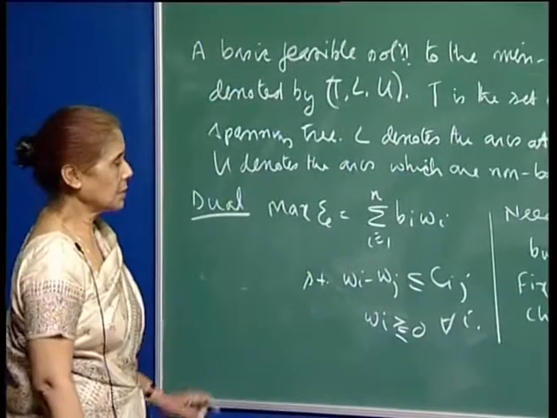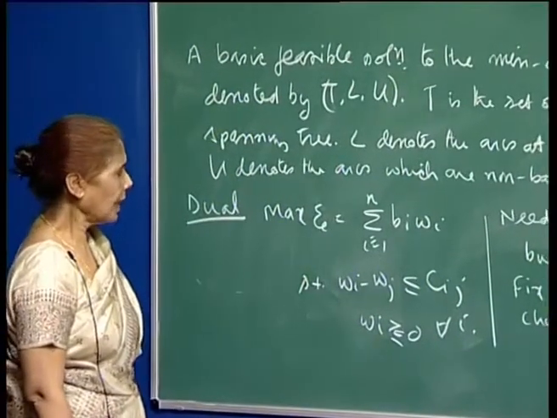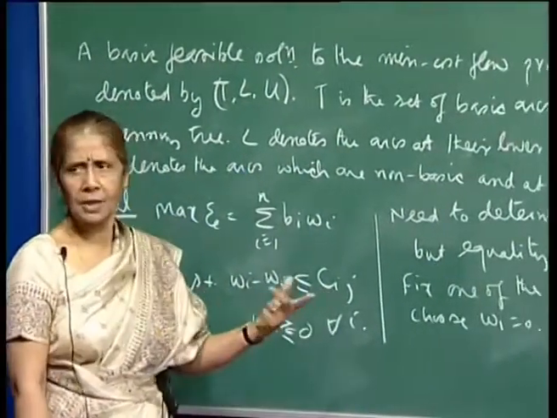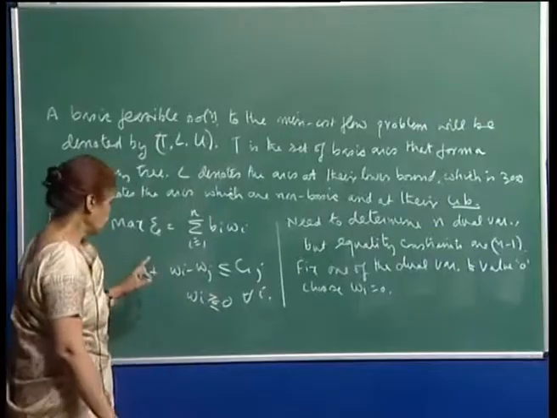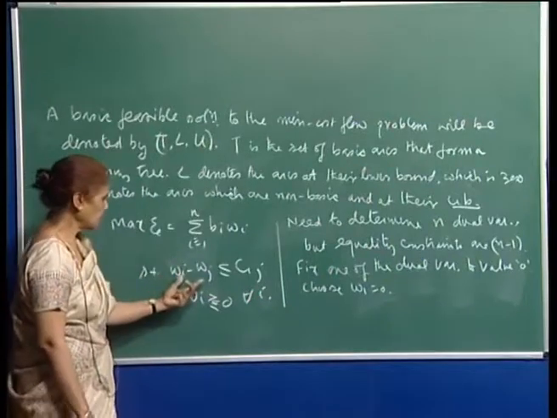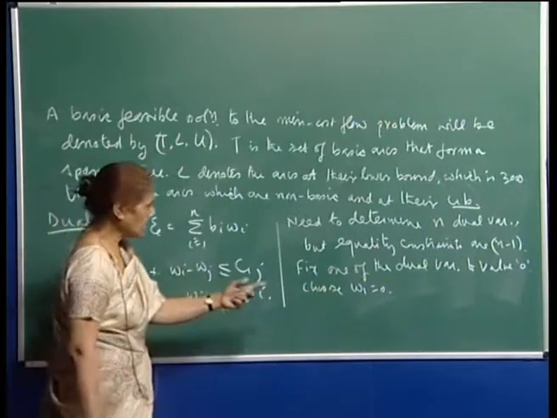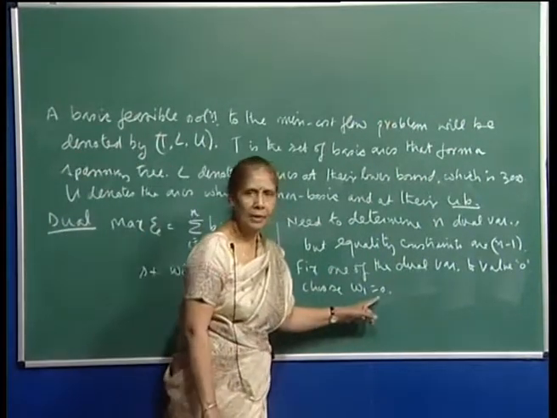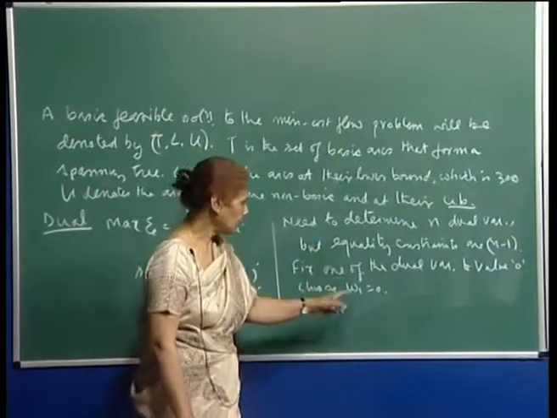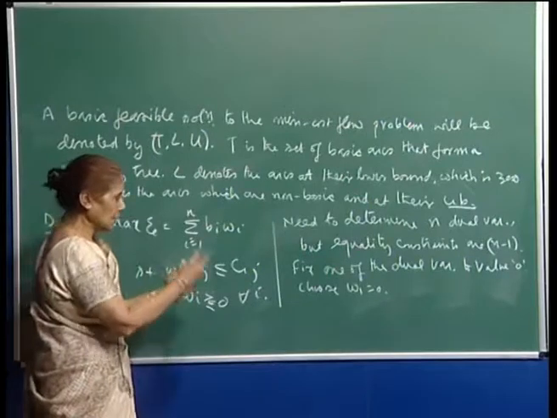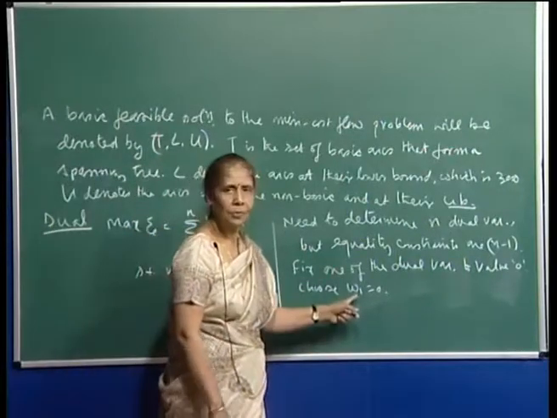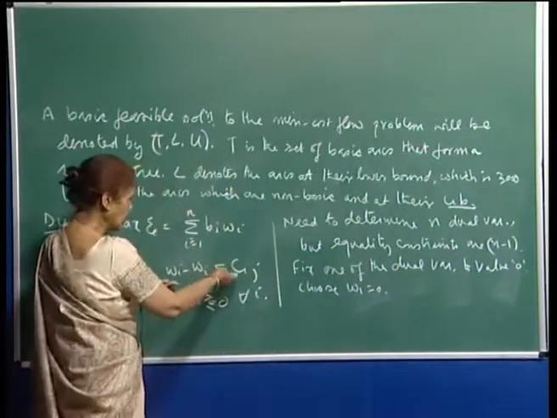So, W1 will always be 0, and again, because of the triangular nature, I had already spelled it out for you in the simplex algorithm for the transportation problem, that it does not really matter what value I give to W1, as long as I give it some constant value, the relative prices will not change, because all the Wi's will change by the same amount, whatever the value of W1, right, because of the triangular nature.